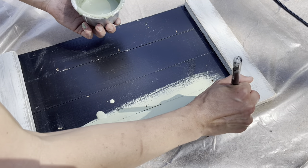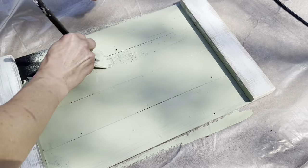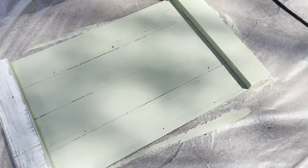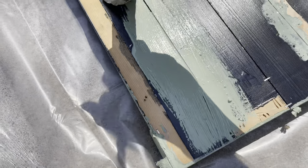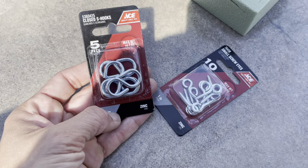There is an additive called Extra Bond — it's a product that will help your paint adhere to a non-porous surface — but I'm not using Extra Bond today. I want some good chippy paint over this pretty dry wood. I'm using my Klynon F30 to apply the paint to the board — not really worried about full coverage, I just want it to look like a distressed, crusty farmhouse piece. I did go ahead and flip it over and paint the back too. Just one nice thick coat of milk paint — you can see there's some great coverage and you get a little chipping and crackling.